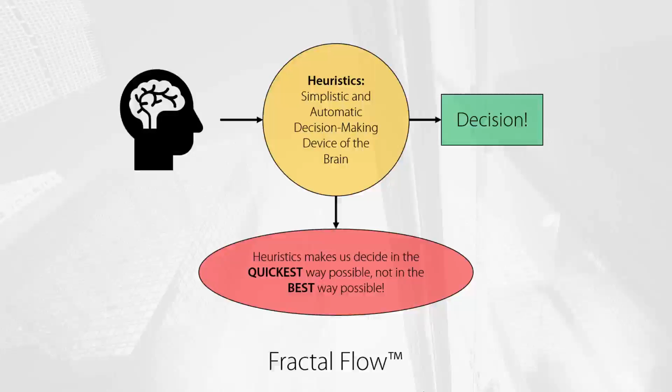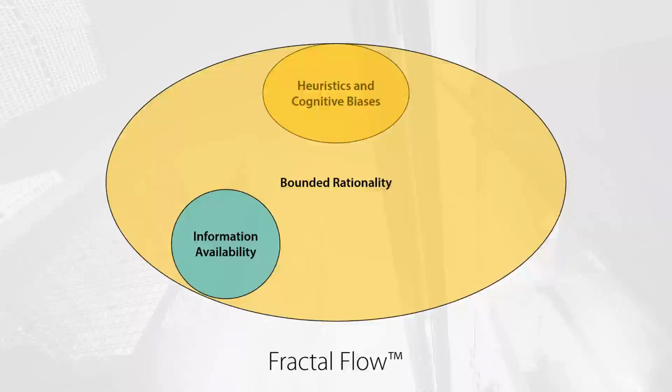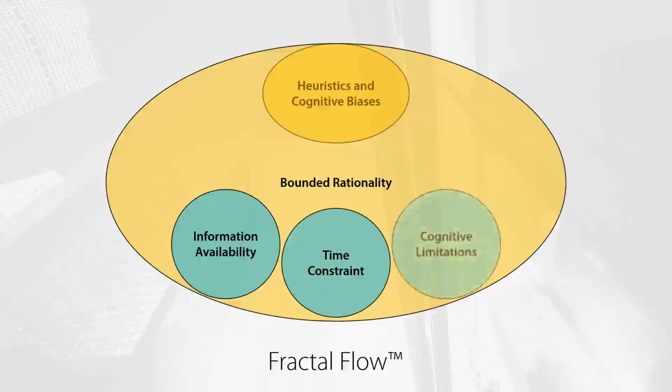The heuristics and biases associated with the decision-making process are wrapped by something called bounded rationality, which is composed of three elements. The available amount of information in the moment a decision is made, the time constraint that envelops the decision-making process, and the cognitive limitations of the person making such decision. In trading, all three elements of the bounded rationality are attacked in unfortunate angles. For example, the amount of information a person has to make decisions in the market is indeed limited. That's the problem that high-quality technical analysis attempts to solve, and it is already a big challenge by itself.